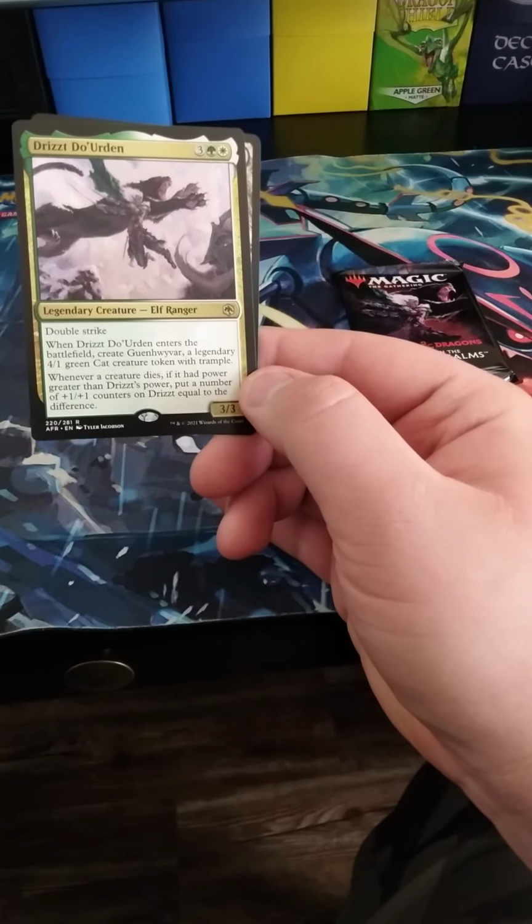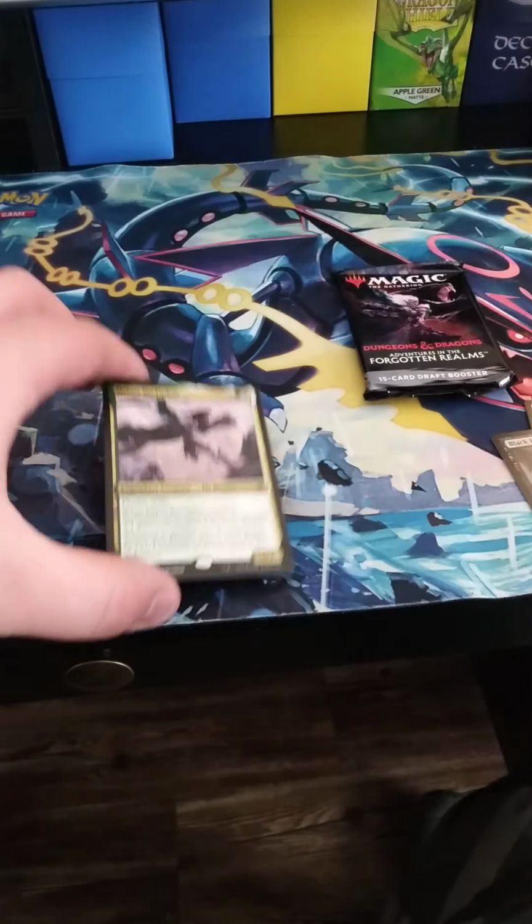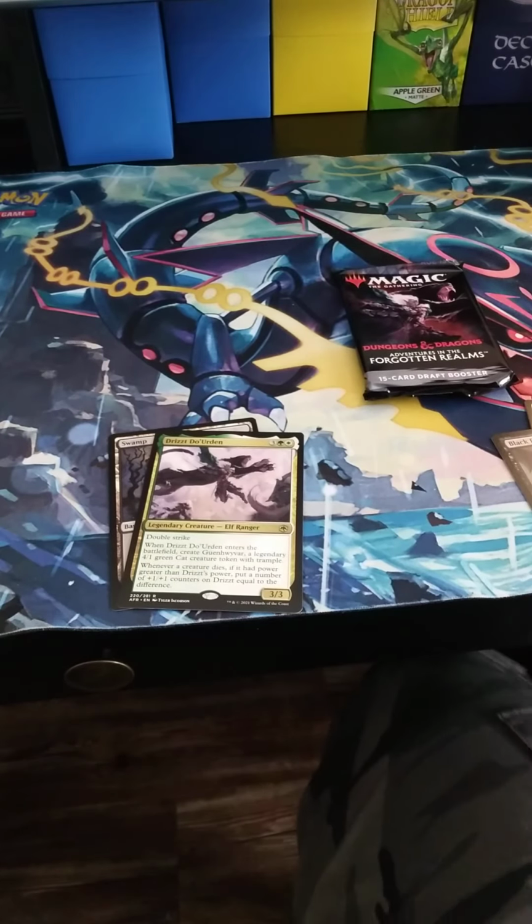Whenever a creature dies, if it has power greater than Drizzt's power, you put +1/+1 counters on him equal to the difference. So this would be an absolutely amazing commander. We're going to check him out right now.